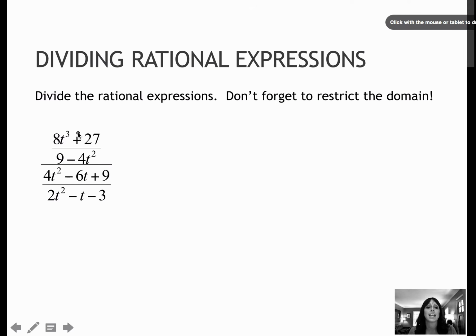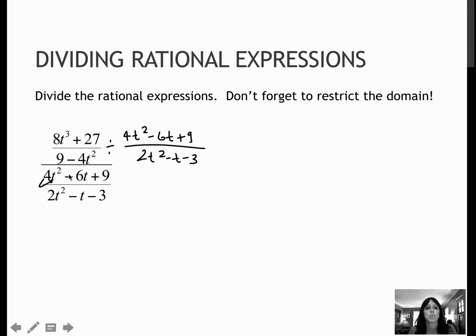On this question, again, this is division, but the division just looks a little bit different. So don't let it fool you. It's really just like it was written like this, instead of as a fraction. So it's the exact same thing that we've been practicing. So let's go ahead and do our first step, which is of course to start our factoring.